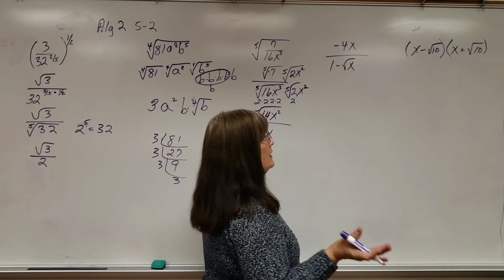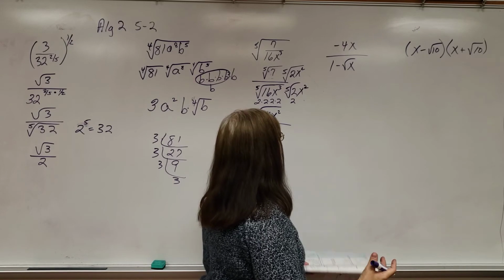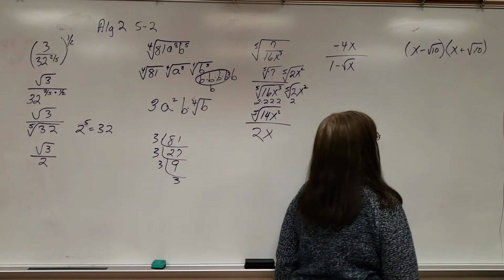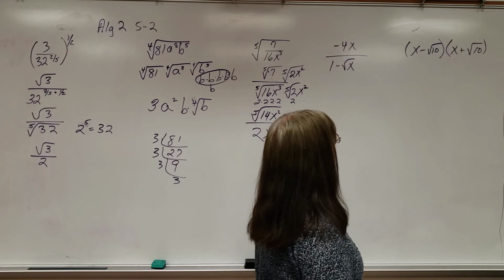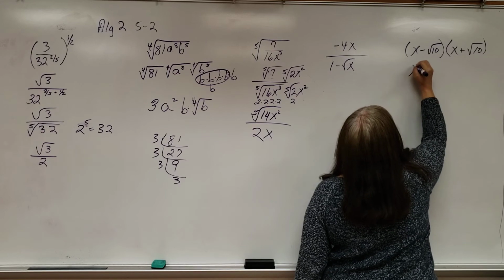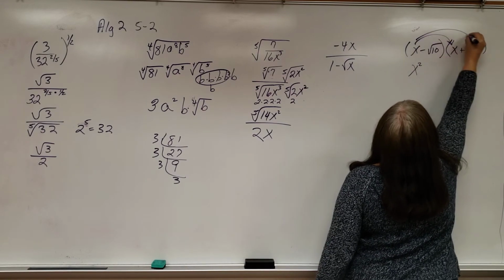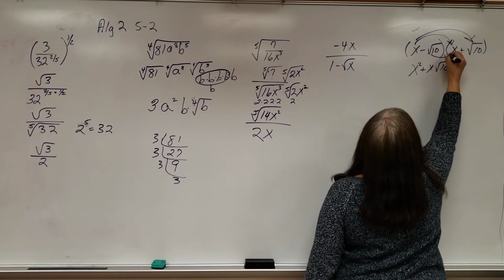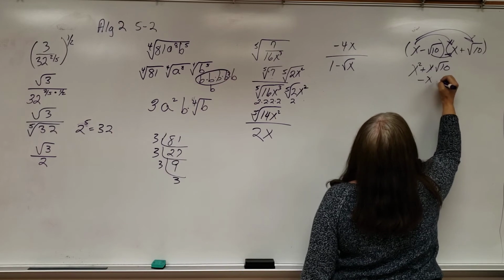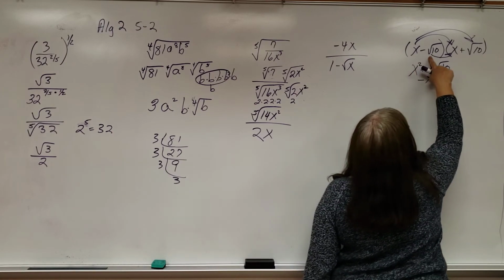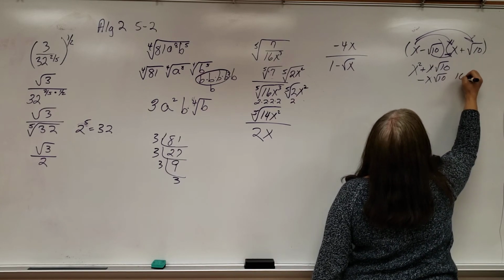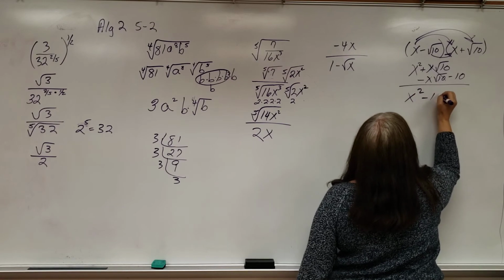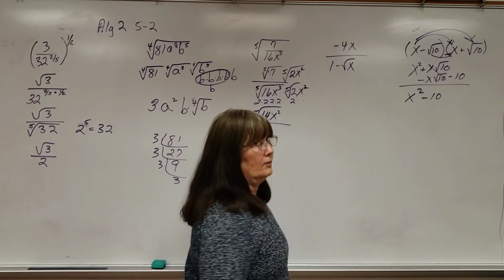All right. Again, you're not allowed to have radicals in the denominator, so here we're going to use conjugate pairs. But before we do that, let's look at this conjugate pair I've got set up here. We're going to multiply that using FOIL. So if I take x times x, I get x squared. Then I take x and multiply it by the square root of 10, so I have plus x times the square root of 10. Here we're going to multiply negative x and get minus x times the square root of 10. And then the square root of 10 times the square root of 10 is going to be 10. Negative times positive, of course, is a negative. That cancels out and we end up with x squared minus 10. This is how we get this thing out of the denominator.